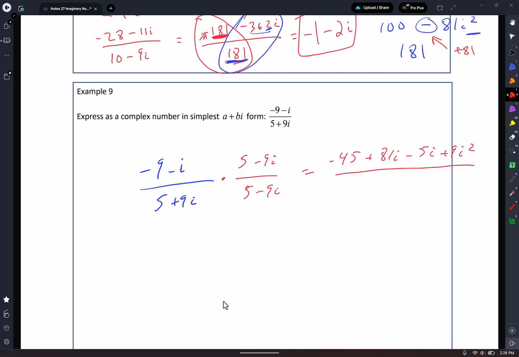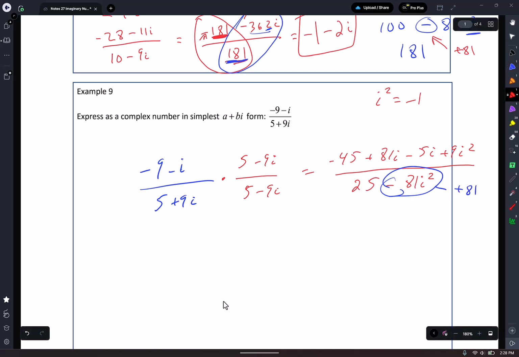All over, the denominator is going to be 25. And the positive 9i times the negative 9i is minus 81i squared. But remember, i squared is equal to negative 1, so this guy is going to change the polarity to a plus. I guess circle the whole thing. So it's going to be a plus 81. 81 plus 25. Well, let's see what that is.